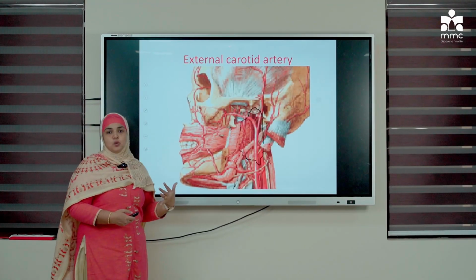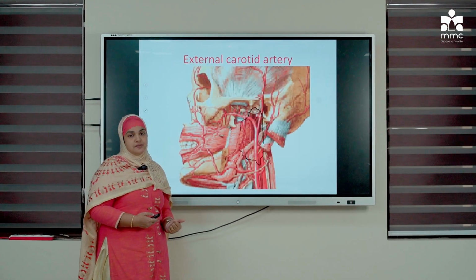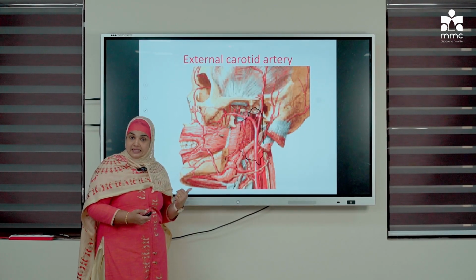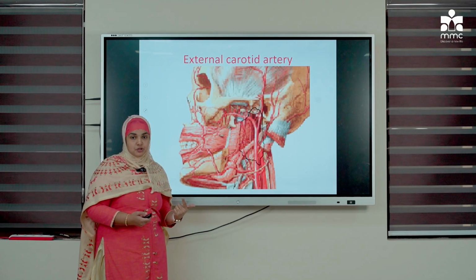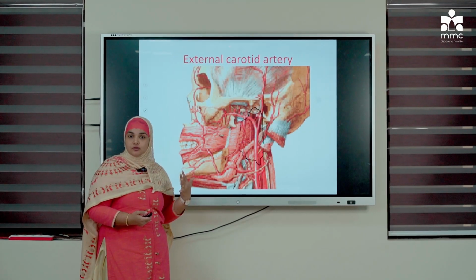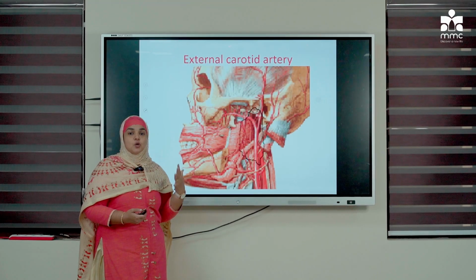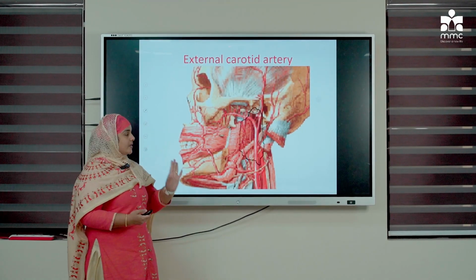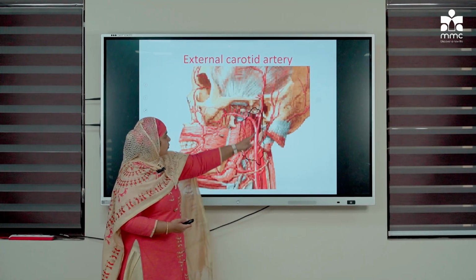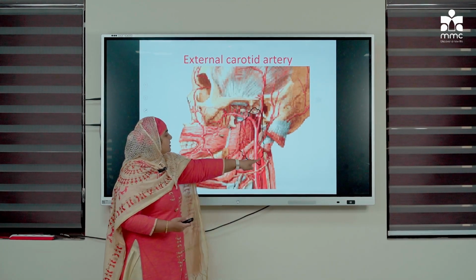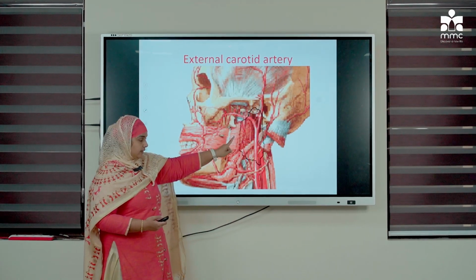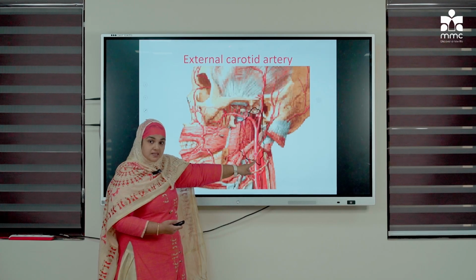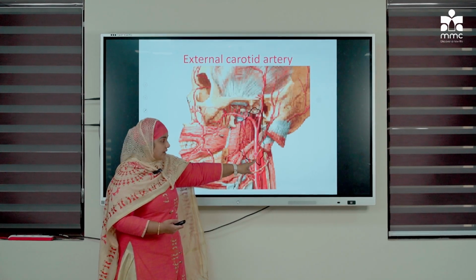In the deepest zone, we see the external carotid artery. So how is the external carotid artery formed or from where does it arise? It arises as a branch of the common carotid artery. The common carotid artery, at the level of the upper border of the thyroid cartilage, will divide into the internal carotid artery and the external carotid artery. So the external carotid artery arises upwards. What you see here in black is the border or the boundary of the parotid gland, and the external carotid artery is this. The external carotid artery enters the parotid gland through the posterior medial surface.